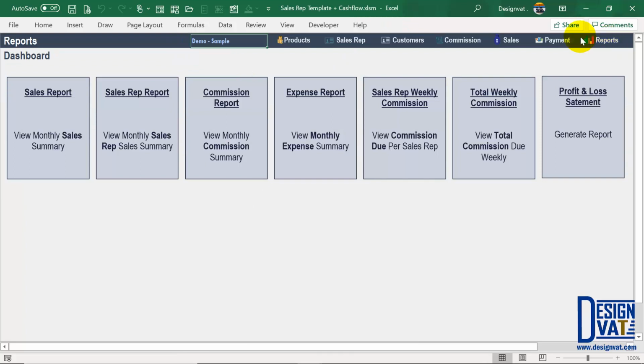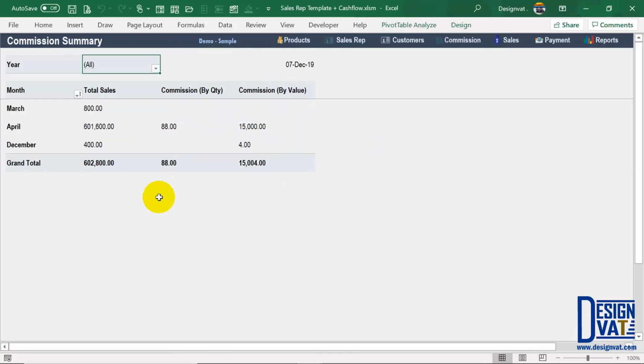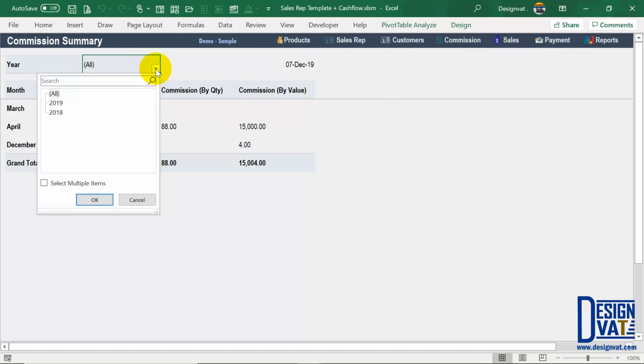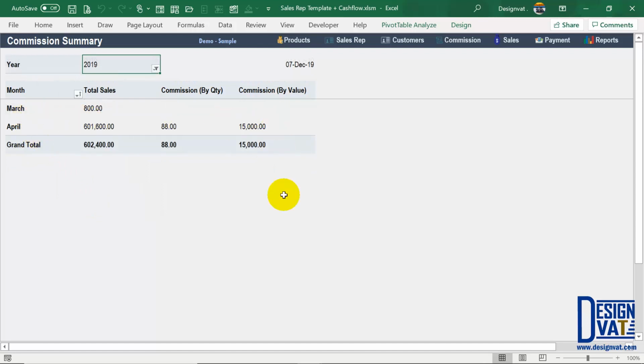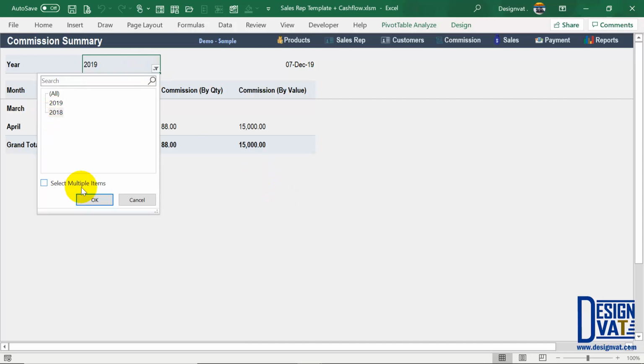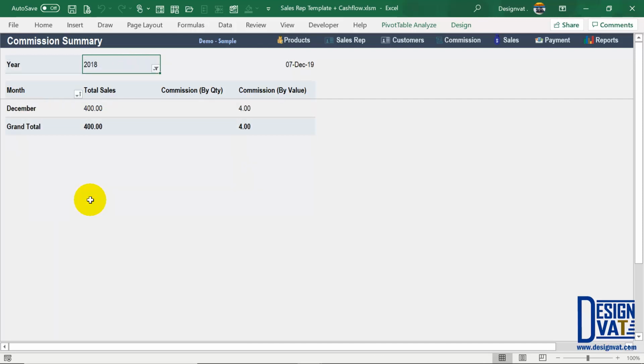So now if I go to my reports and my commission report, you will notice that under year, if you select all, it's going to combine 2018 and 2019 data, all the years in your sales section. But we don't want that. We want to see this on a yearly basis. So if I click on only 2019, you know that it's going to hide the December 2018 transaction. So you can print this out on a yearly basis. If I select only 2018, it's going to show me only the 2018 summary. So in 2018, we have transactions across only 1 month, December. This is the summary of the transaction.